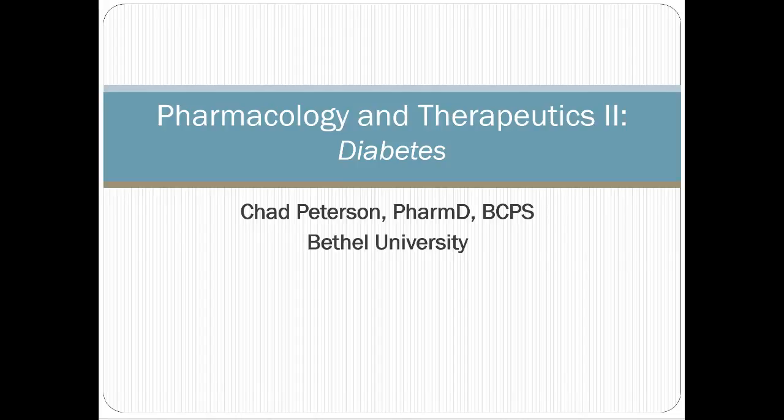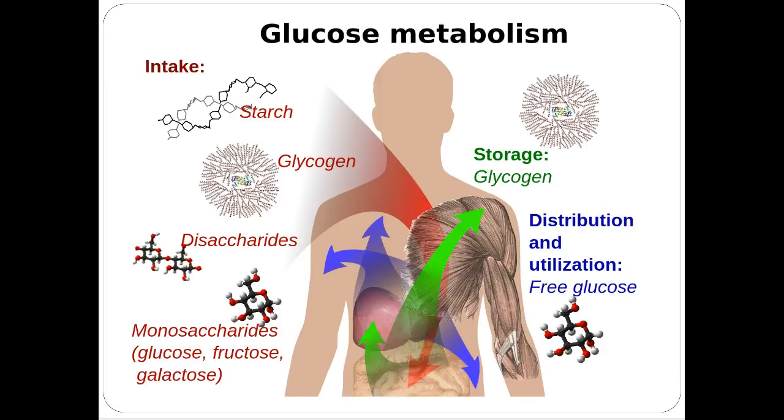We're going to spend the next couple hours talking about different types of diabetes, specifically focusing on type 2 diabetes for the most part, but we'll also cover, of course, type 1 as well. I'm not really going to talk a lot about gestational. Actually, I deleted the slides from this PowerPoint, and we'll talk about that a little bit more during OB, just because I don't want to really get caught up in that at this point. Type 2 diabetes is kind of complicated as far as the regimens go, so we'll get there and we'll kind of walk through it. But first, let's talk a little bit of background about diabetes and glucose metabolism.